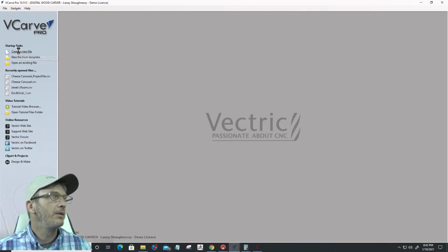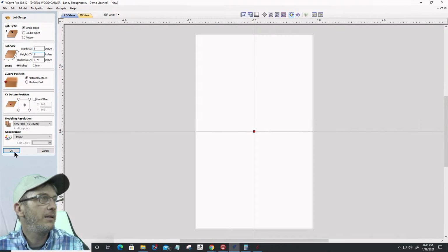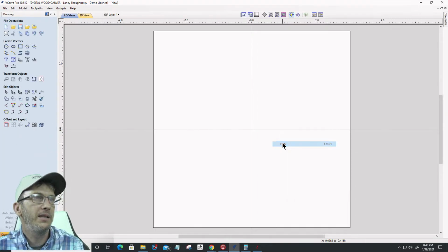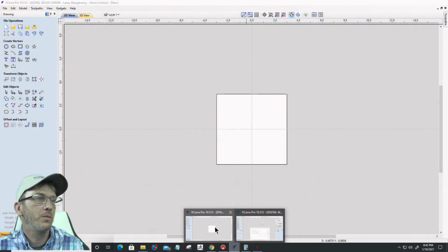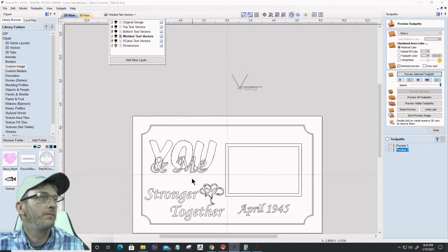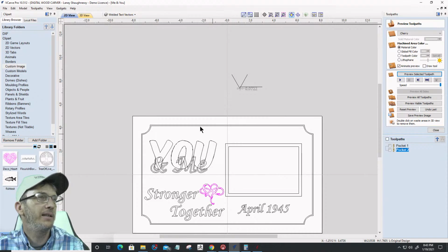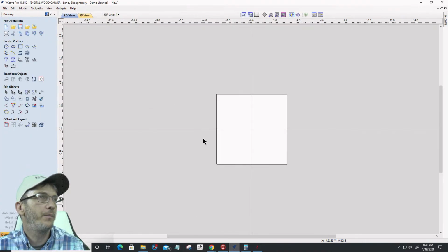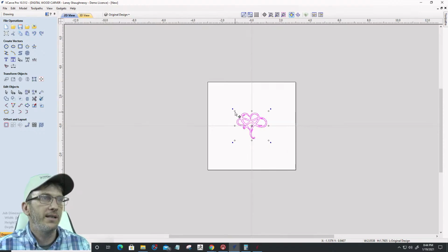Let's do this. Create a new file, 6 by 6. Click OK. Paste. I gotta copy it again. Give me a second. Bear with me, guys and girls. I'm going to grab this vector right here. Copy that, not copy the layer. Copy that. And let's go over here. Paste. Let's F9 to get it centered on the board. Let's size it up.